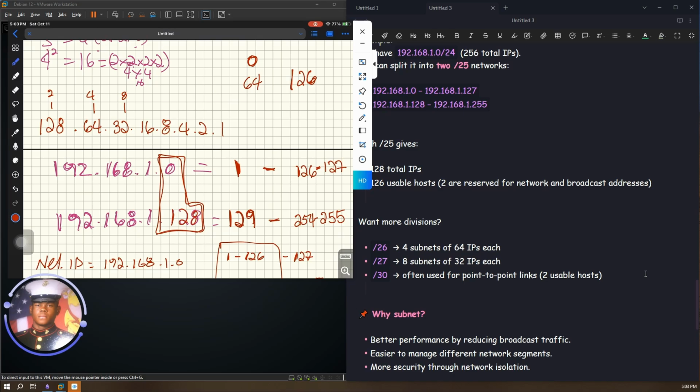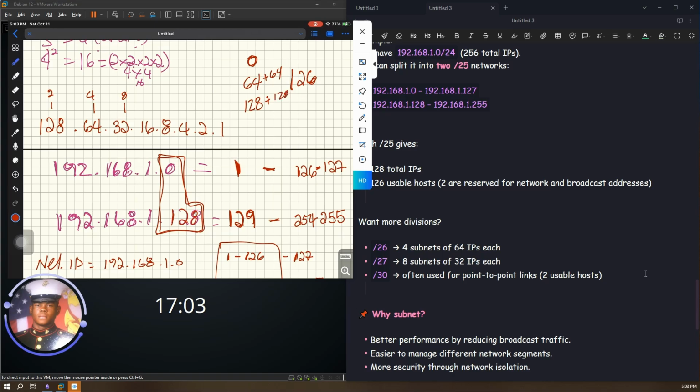Now how do we get the third one? We add 64 to that, which gives us 128. How do we get the next one? We do the same thing again. Wait, let me see. I'm stuck at math, so let me see.